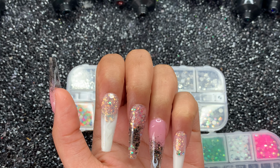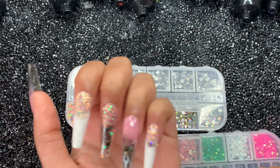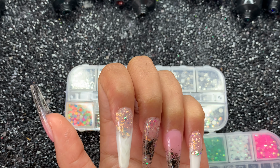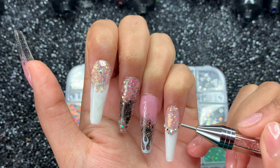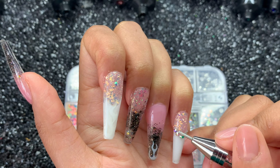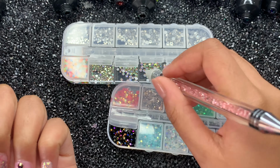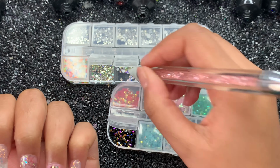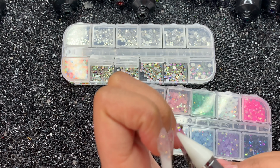I added some clear builder gel, but I believe I used some clear polygel, or you could use some thick builder gel as well. And I like to use that to put on my rhinestones. So for this pinky finger, I'm doing a smile line with the crystals.